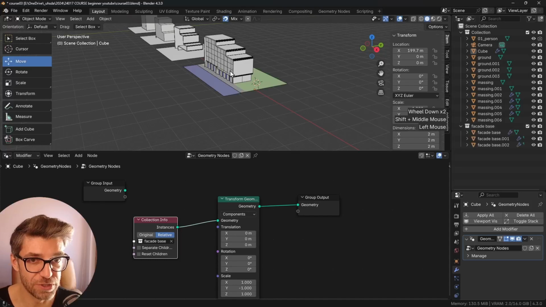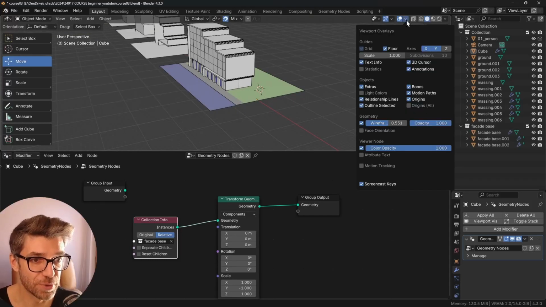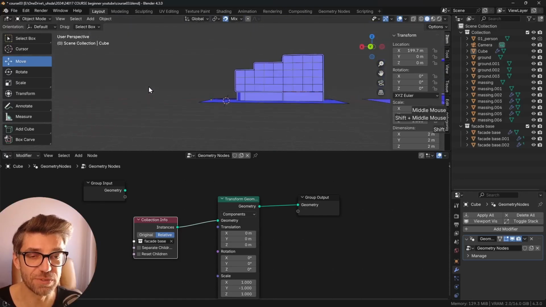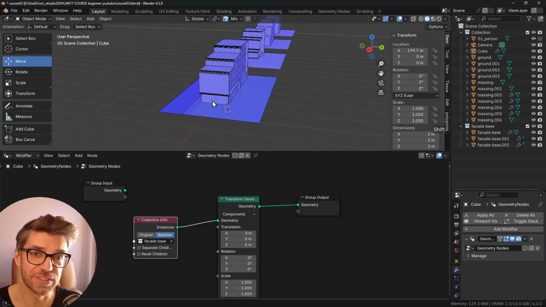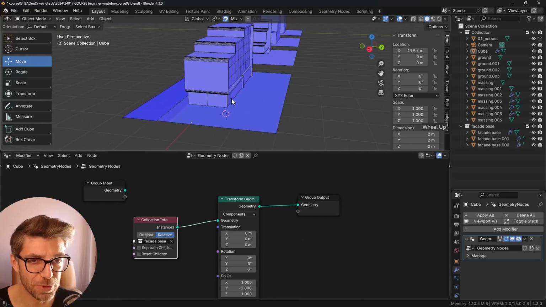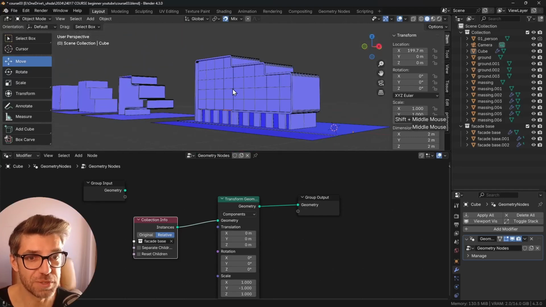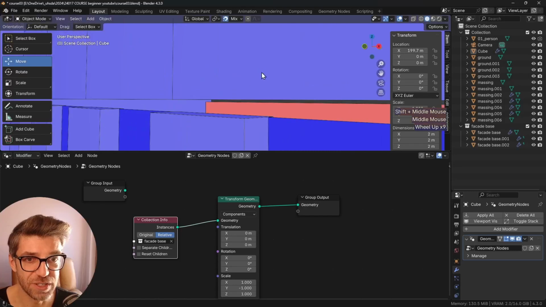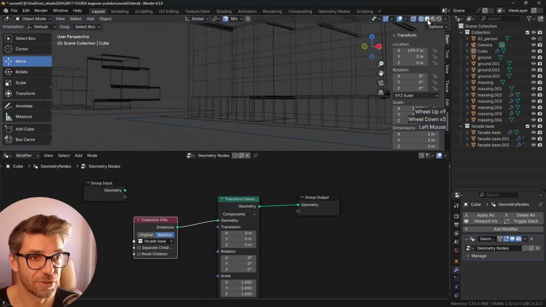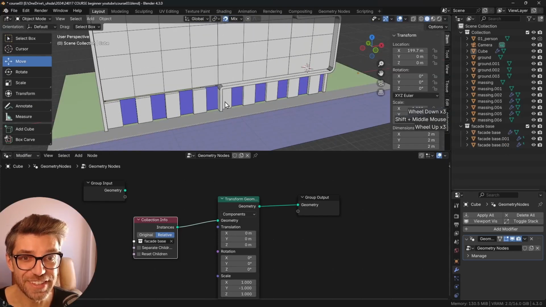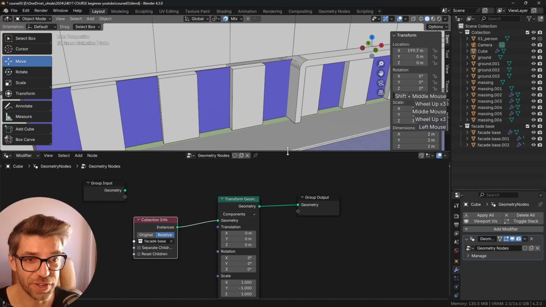So let's turn on the original, go in here in the viewport and make sure we check face orientation. If we look at that face orientation, oh, it's also rotated. Yeah, that's good. We don't need to do anything more. Basically, red means the face is facing against you. So we want to see blues for our face orientation and the inside is red. Great. Okay. So let's turn off this wireframe. No, face orientation.